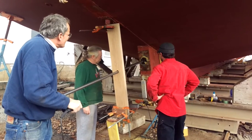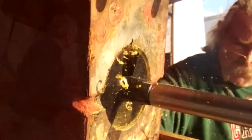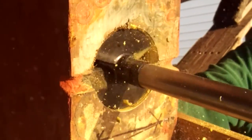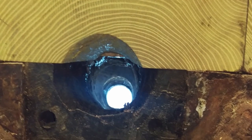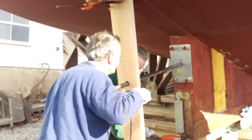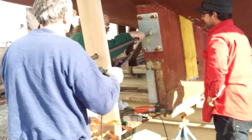To seat the new prop shaft tube and stuffing box, new and old pieces in the shaft log area required milling. The new stuffing box and vertical piece of the deadwood were pre-drilled to accept the boring bar that was designed and fabricated by Pete Appel. Honing plates fastened to the fore and aft ends of the deadwood ensure that the boring bar is properly aligned.